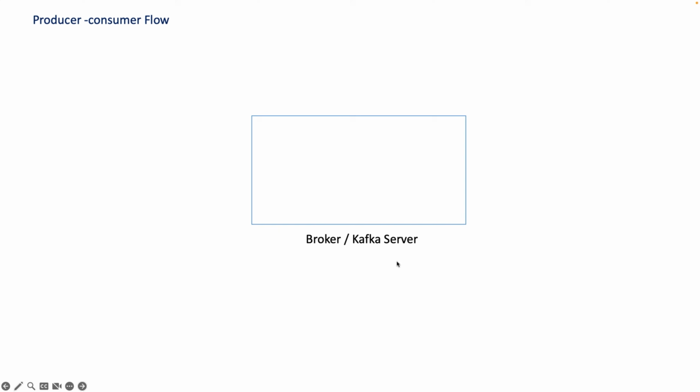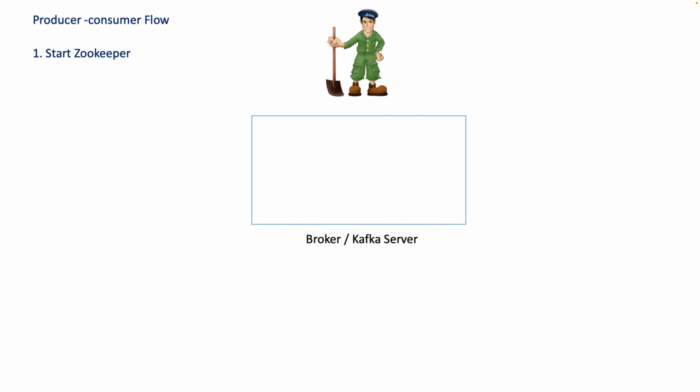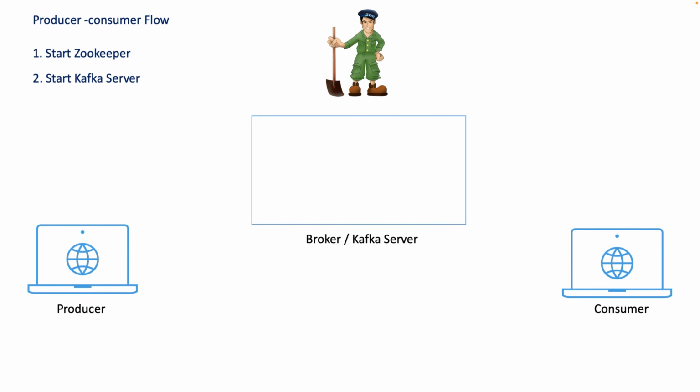So we already downloaded the Kafka binary distribution, right? Now what next? First we need to create or start a Kafka ecosystem. For that, we need to start a Kafka server or broker. But to manage this Kafka server, we need a manager, which is Zookeeper. So the steps we need to follow: start the Zookeeper, then start the Kafka server or broker. Once you have the Kafka ecosystem ready, then we can start producer and consumer. Since we are playing with the command line interface, we'll use commands to create producer and consumer for now. But in my upcoming session, I will create two different applications for producer and consumer.